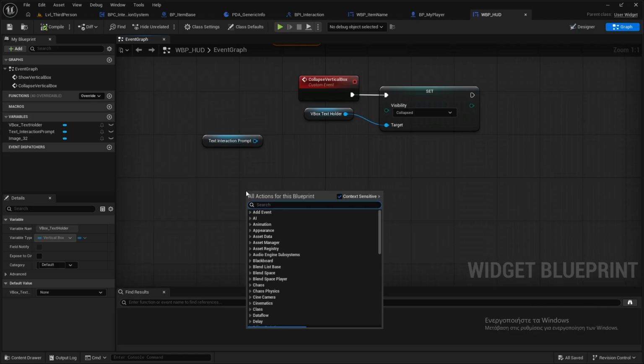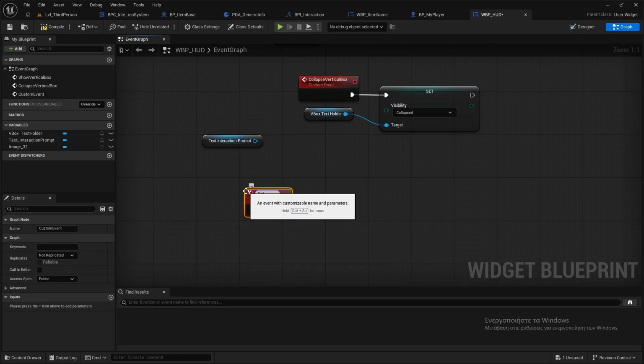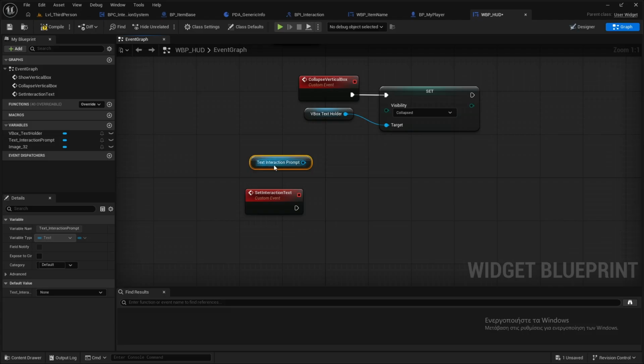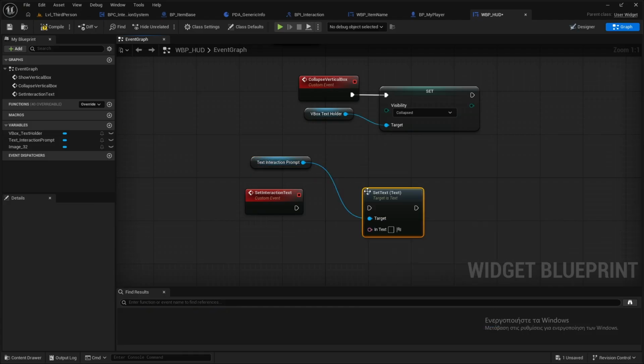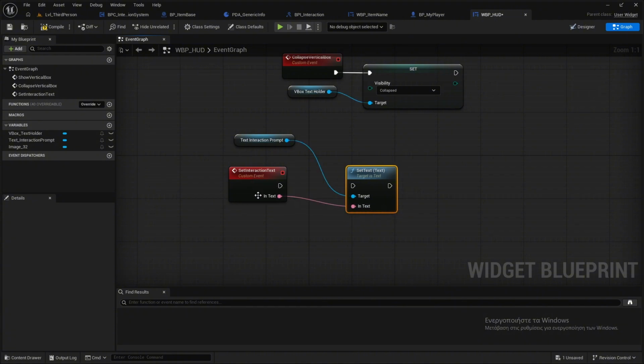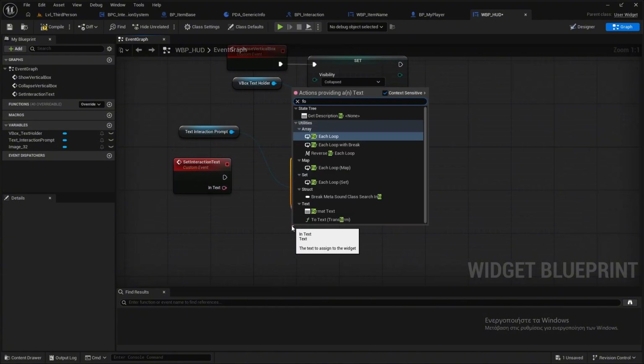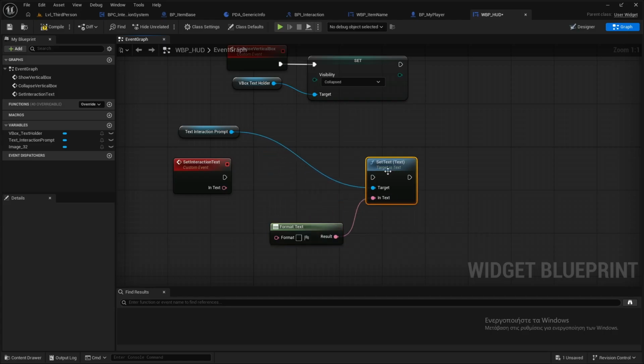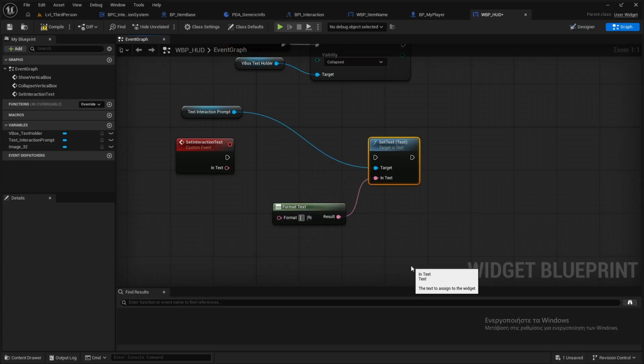And I will do another custom event, set interaction text, set text, and I need an input here, but now I will format text and say for now I will do press key to interaction prompt.